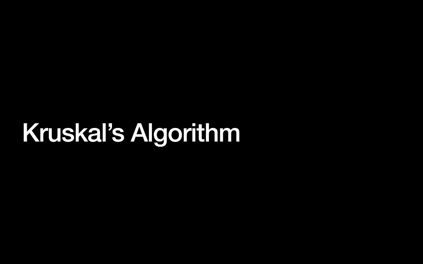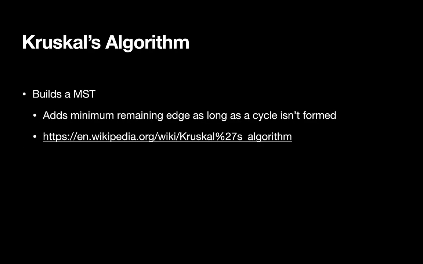So I want to talk about our last algorithm of this unit, Kruskal's algorithm. This, much like Prim's algorithm, is for building a minimum spanning tree, but it has a slightly different focus. With Prim's, the focus is on vertices, so our priority queue is all about vertices. With Kruskal's algorithm, its focus is on edges. So we'll have a priority queue of edges, essentially.